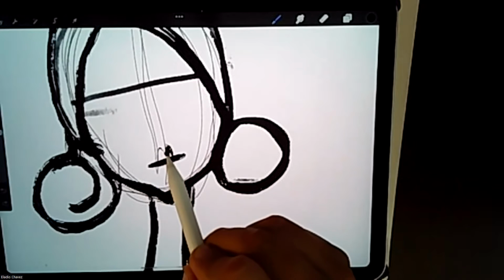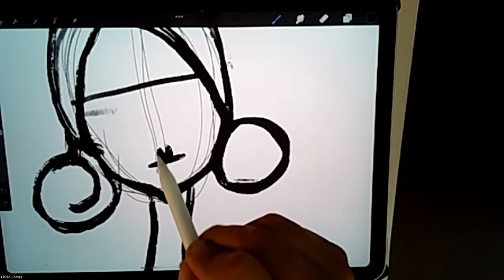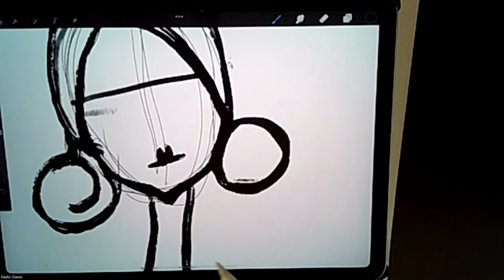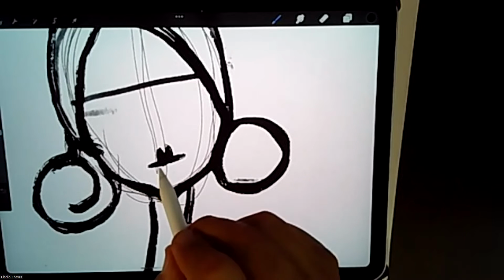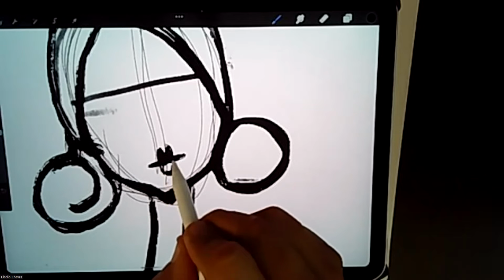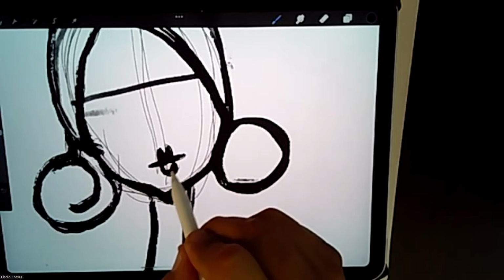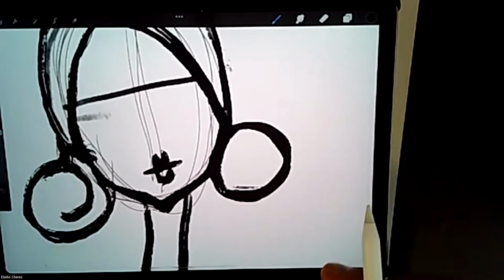1, 2. And then you have one arch in the bottom. Now the bottom one is just a loop. Just a loop, just like that. There it is. It looks like a man with a hat.